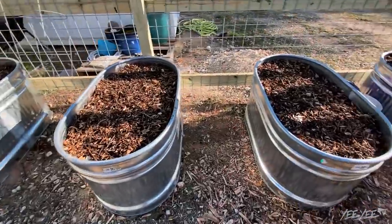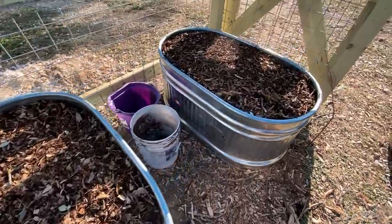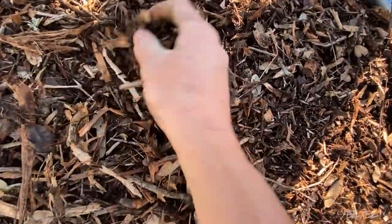That's it. And look how beautiful this looks. Homemade mulch. Look at that. Not only is that rich in nutrients, not only does that hold in my moisture and the soil that I put in, but even better than all that, it was free. That was a tree that had to come down when we built the house. So we're able to use that back into the land, which is pretty awesome. So I'm gonna fill the rest of this ground with the rest of the fresh wood chips.